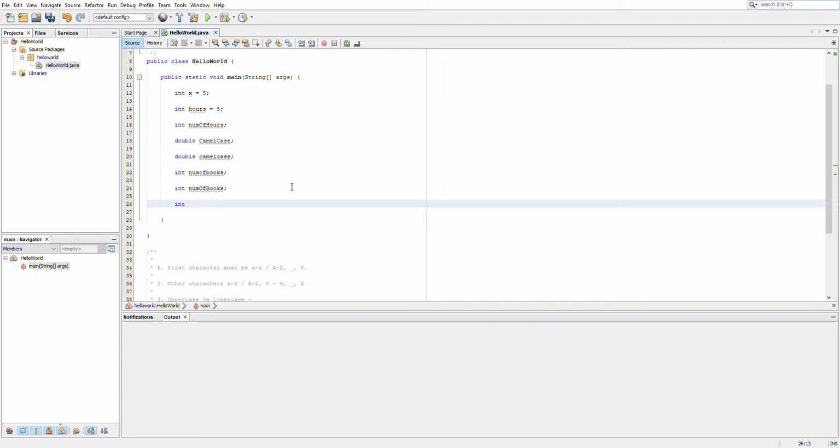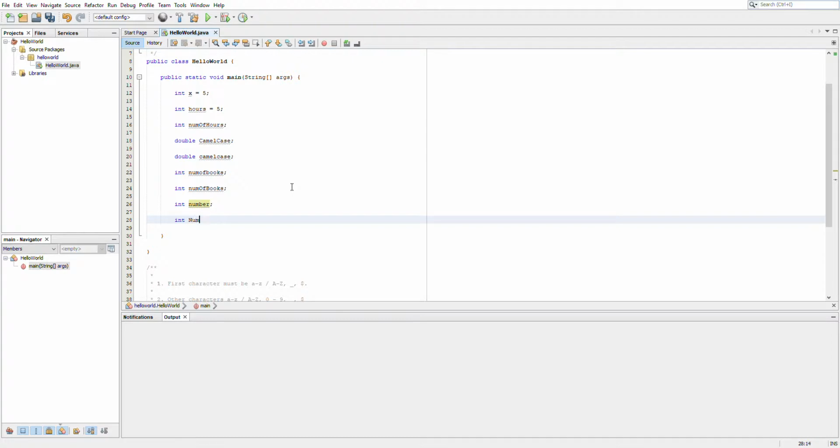Let's say int number, that's for the number, and let's say something like int Number. So you can see that the Java compiler does not complain, even though they look the same, they read the same, but capitalization makes them absolutely different things. So it's acceptable for you to come up with the same name but different case. I would not advise having number and Number within the same class, but it might be a case that you could opt for it.